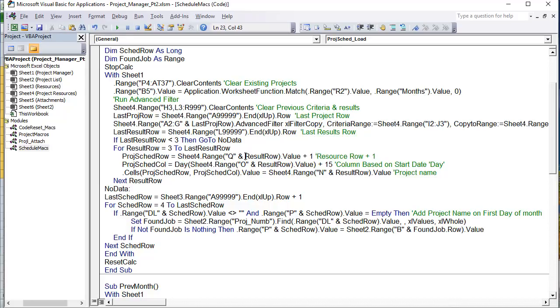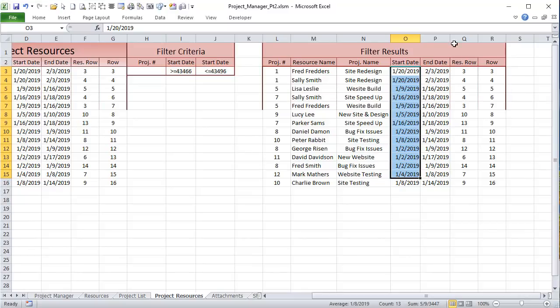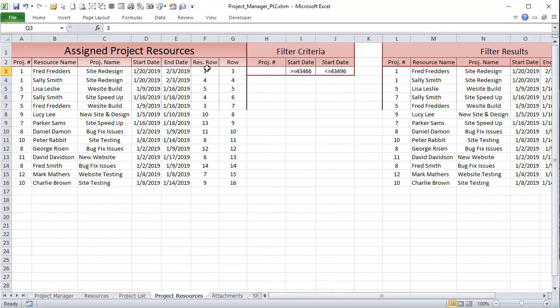What is the result row? Well, of course, the result row is 3, so we know that Q in the result row, sheet 4, is where our project scheduled row is plus 1. Let's take a look at that. What is in Q? Q is where our resource row is located. That is the row that our resources are located because we've brought them over right from here, right? Q, our results row, is going to pull up our resource name from B3. It's going to match them to a resource name. Why is that? Because they're coming right from here.